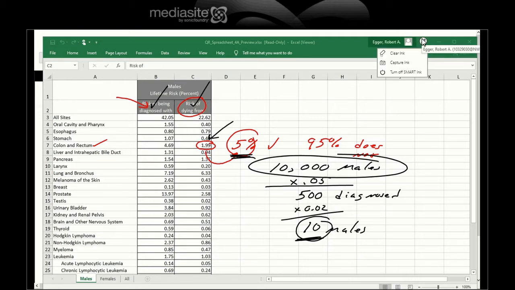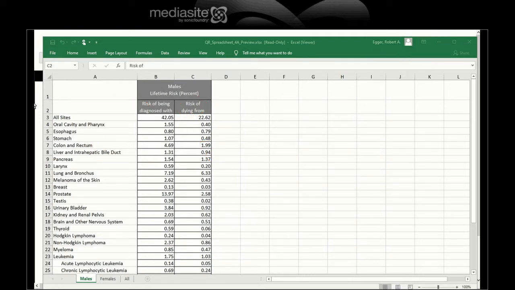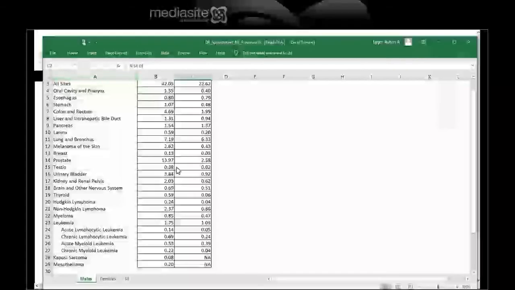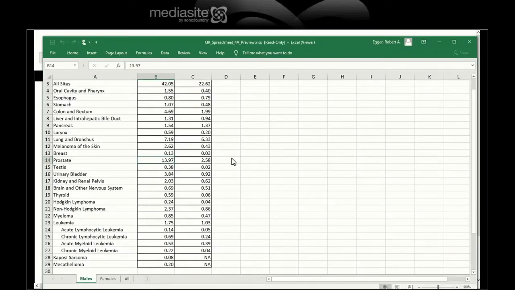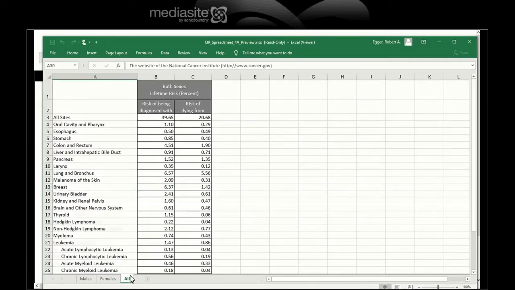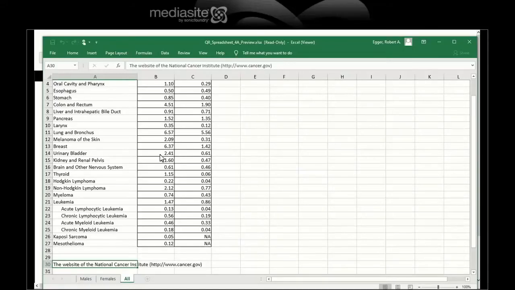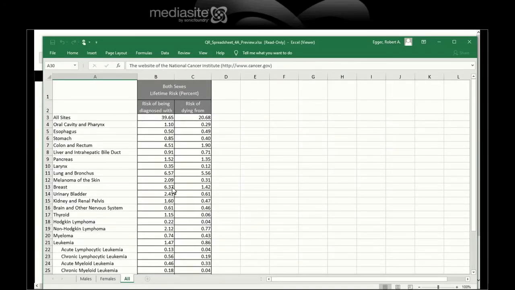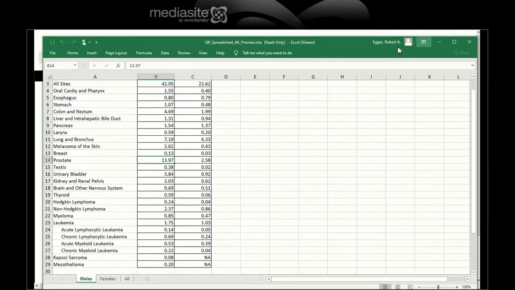All right. Of course, we have a number of different types of cancer being looked at. For men, it looks like the biggest hitter is prostate cancer. For females, with the same columns, it looks like their biggest hitter is breast cancer. And for combined, let's not worry about that one. All right, so there's a table. Let's get back to the tutorial.